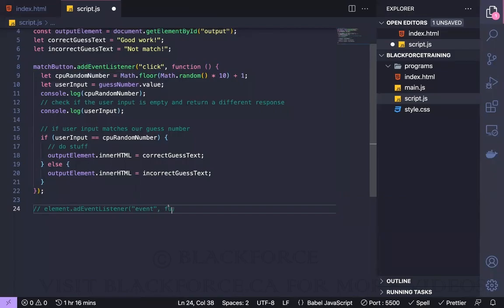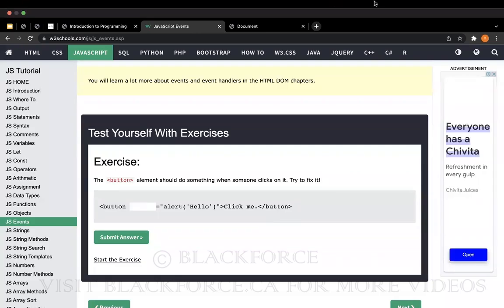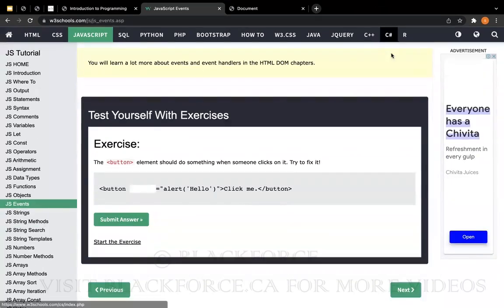It can be mouseover, then a function or an action to perform whenever that event is fired. So this is the syntax. Yes, it's coming back. Thank you. You're just trying to learn without going back to the video, right? Thanks.